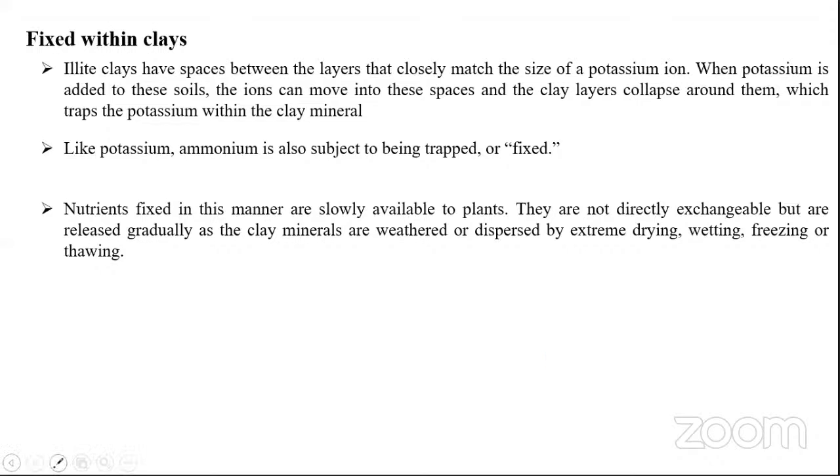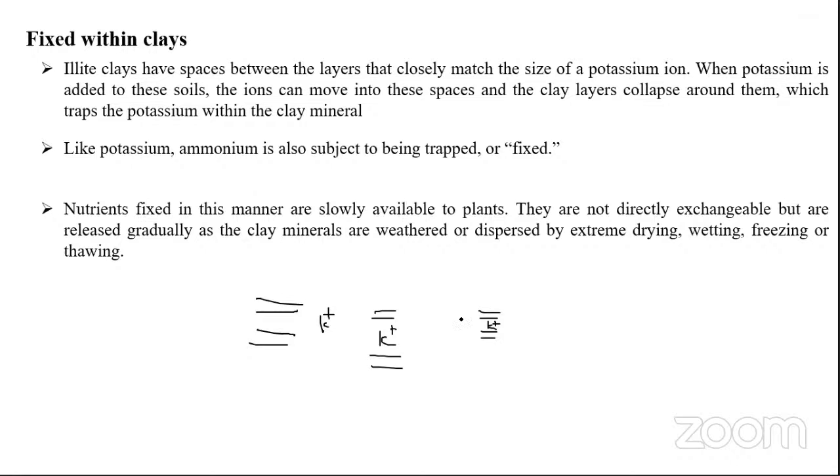Lattice hole theory means, for example, students, these are the clay lattice structures, and this is a K plus ion. What will happen when it is expanded? When the clay lattice is expanded due to moisture, the potassium will enter in between the interlayers. When the moisture is gone, or when the climate is dry, the clay lattice collapses. That means potassium is fixed in between the clay lattice, trapped between the layers. So this leads to the fixation of the potassium.